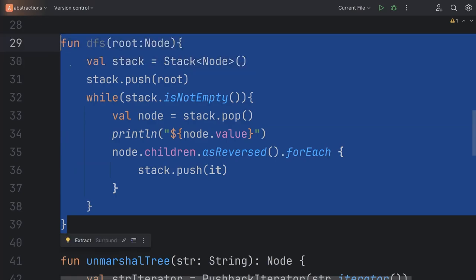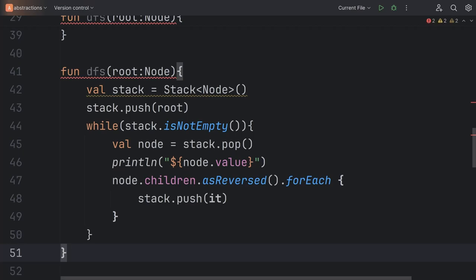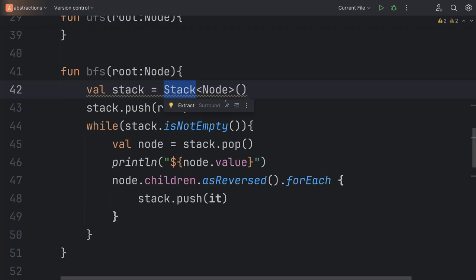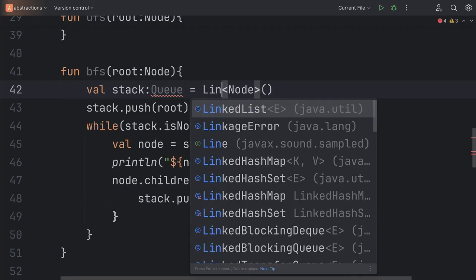And the BFS is like this one, but this time we want to change the way we iterate the tree. I go to the first child, and I push the first, second, third child, and when I retrieve them, I want to get first the first child, then second, then third child, and not the siblings. So I would transform that to Q. And the Q is an interface, so I continue it. I will do just Q here, and I will do LinkedList.